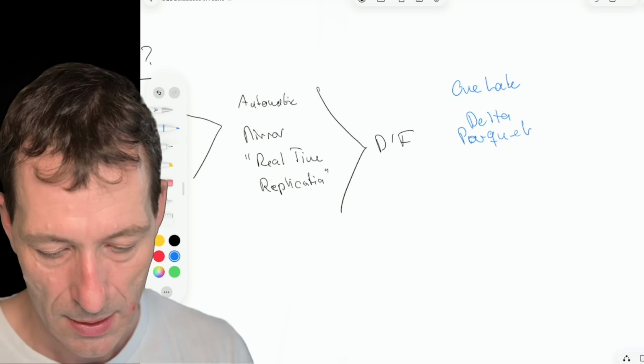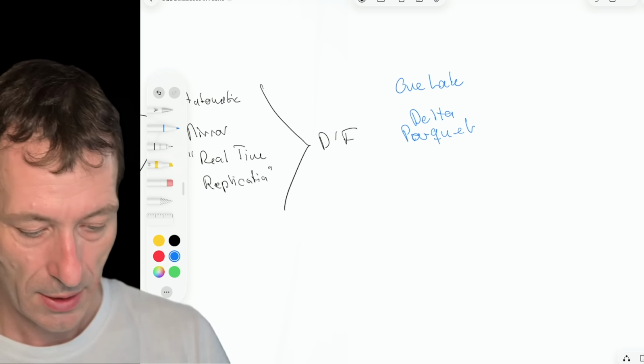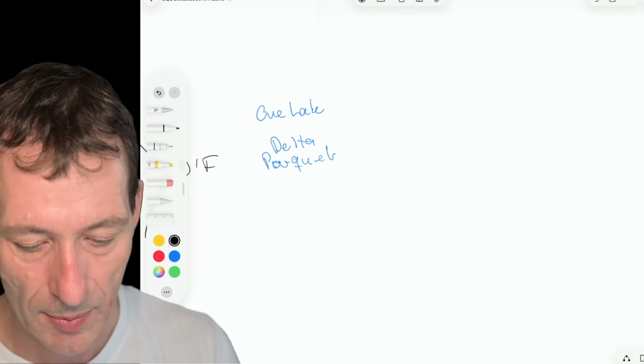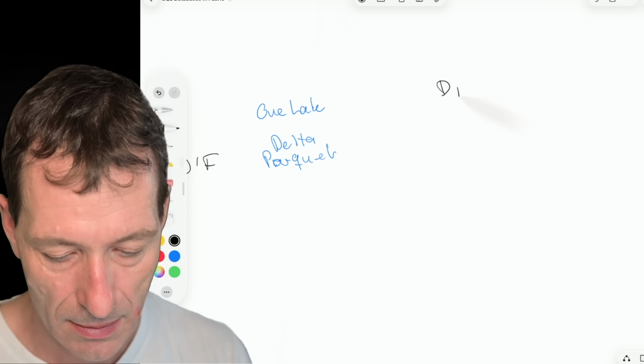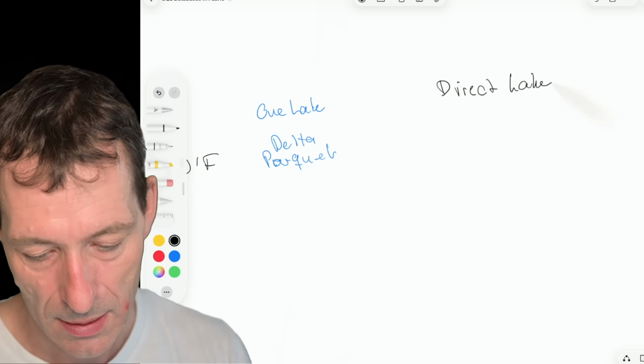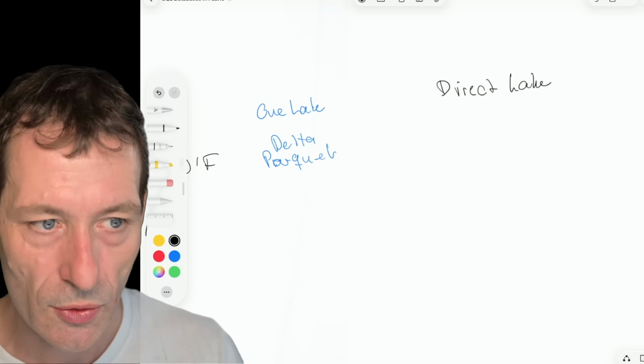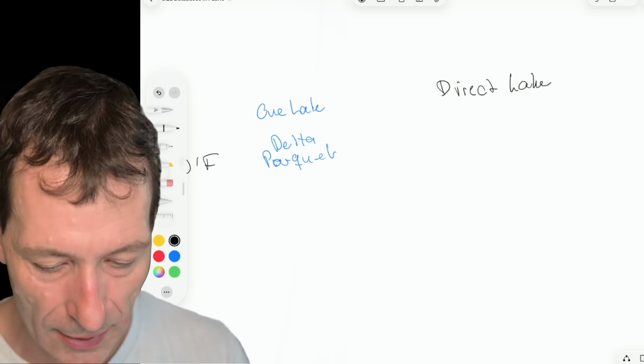So from there on, you have this capability of Direct Lake. And as the name implies, you can go directly to the OneLake data.